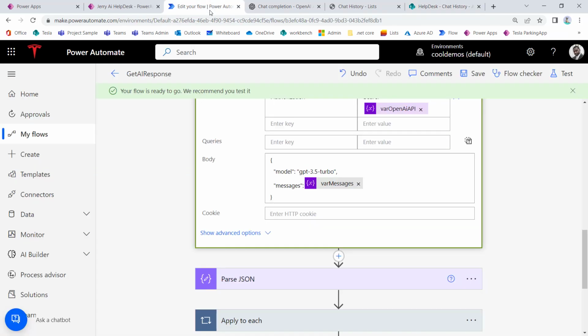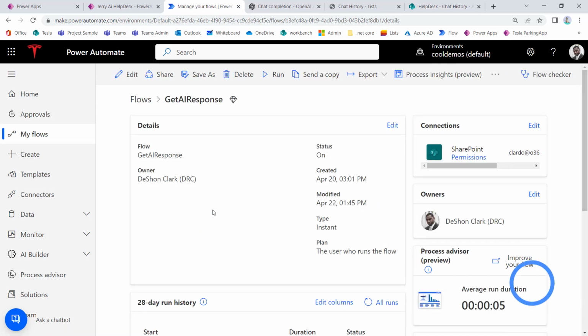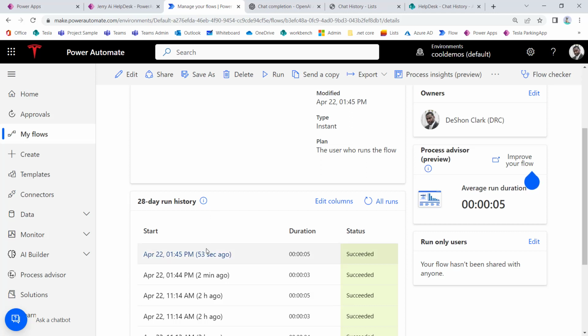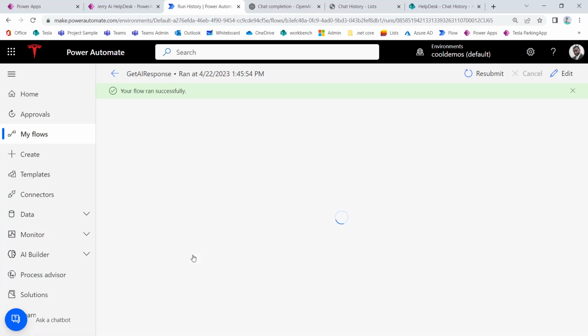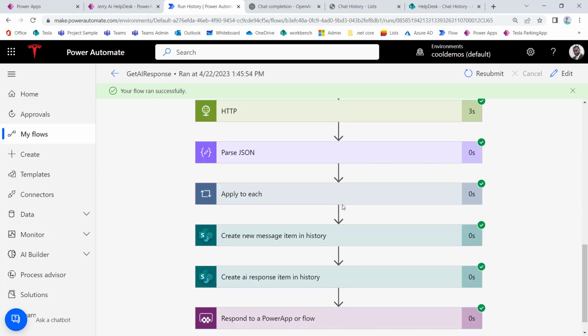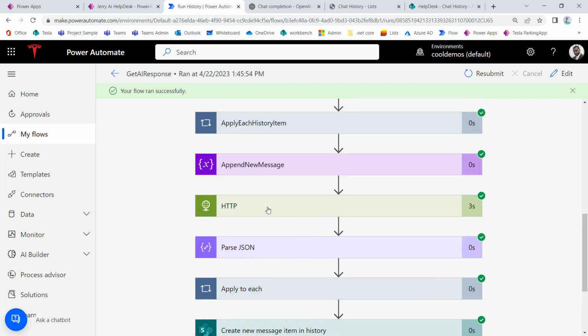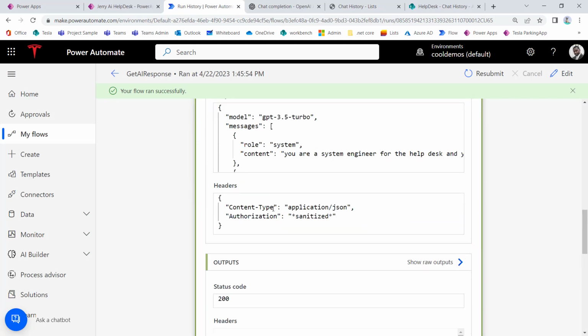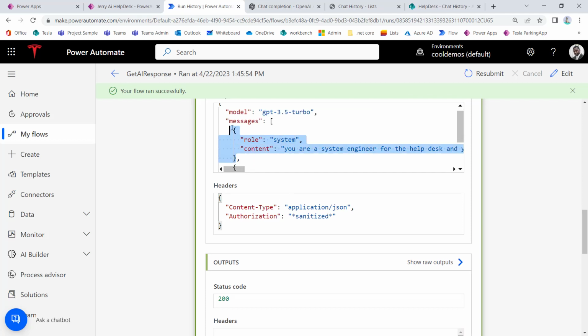The other thing I do want to confirm, and I want to look at the transaction details for this Power Automate, is to double check the format that we're sending to the API. So I want to go to this last run history here at 1:45 p.m. and then scroll down, look at the body of that, and make sure that it is sending the correct information. So if I go back down to this API here and really inspect this content, let's actually pull this out to Notepad so we can get a better view of this.